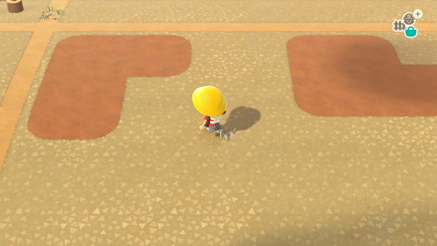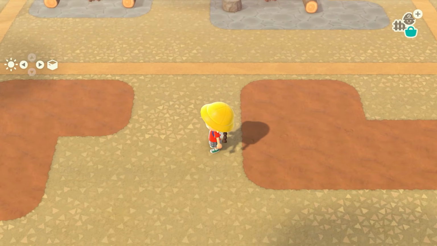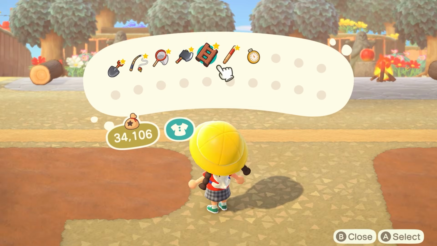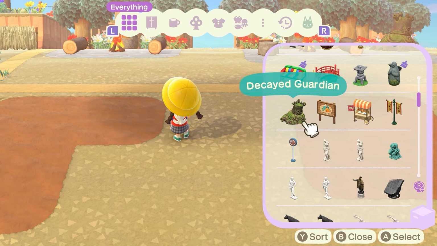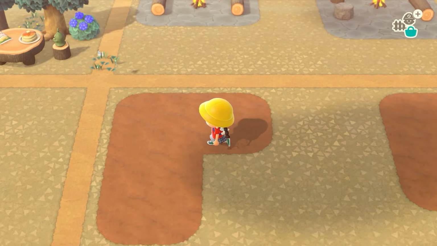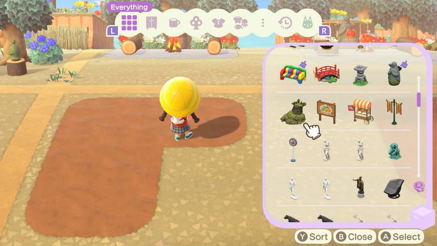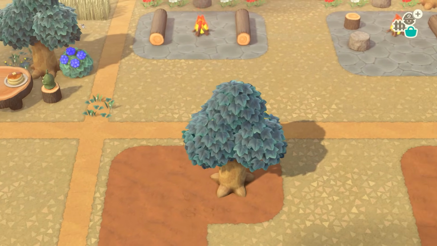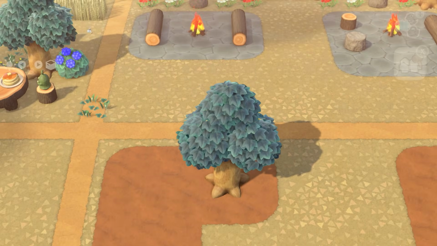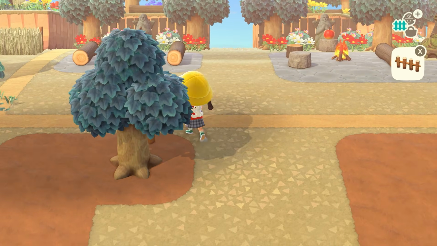So I have two asymmetrical dirt paths here to do as an example in real time. And like I said, it's all about creating visual balance using a variety of items. So if we plant a tree here, and I usually like to enclose my build as well, just to polish it a little bit. So I'll just enclose this build a little bit.